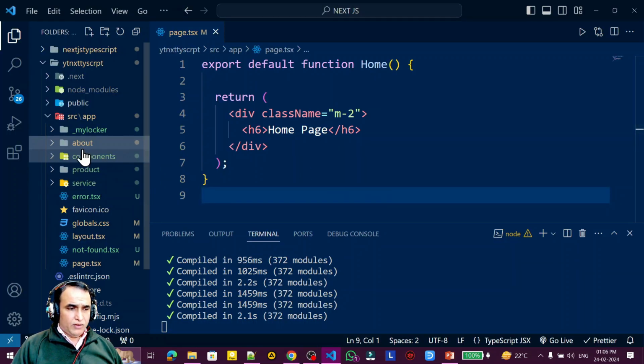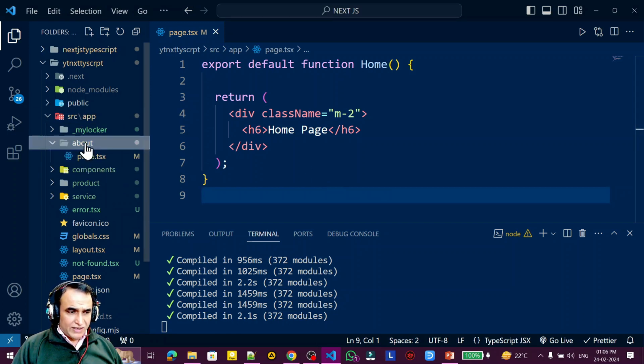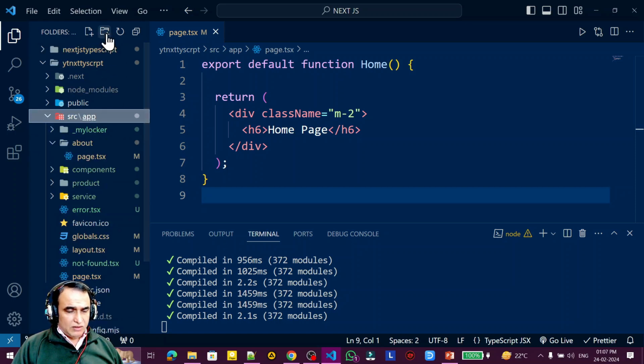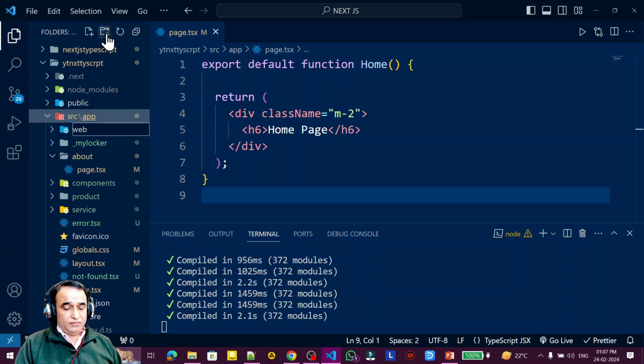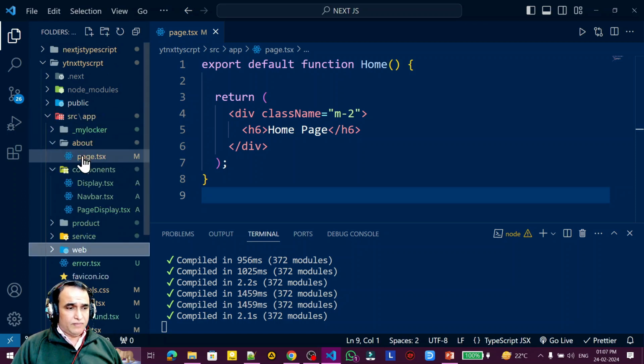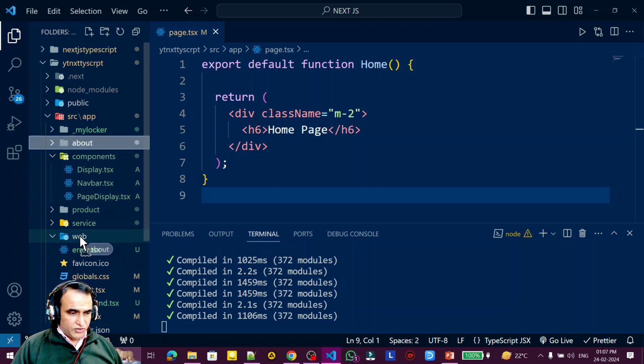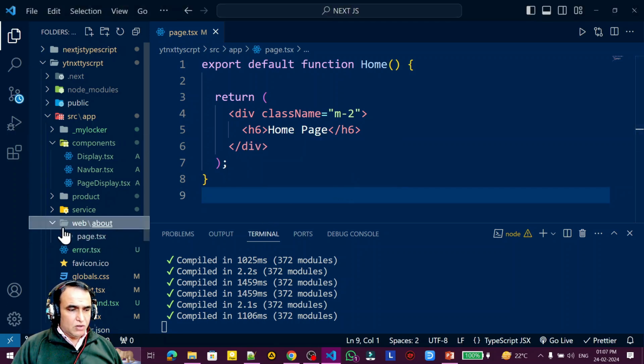Remember that. If you create a normal folder and put the page inside it, for example, in the app directory, suppose I create a folder and I say this folder is web. This is my route, for example. Under this web, suppose I put this about page. So now about is inside the web folder.